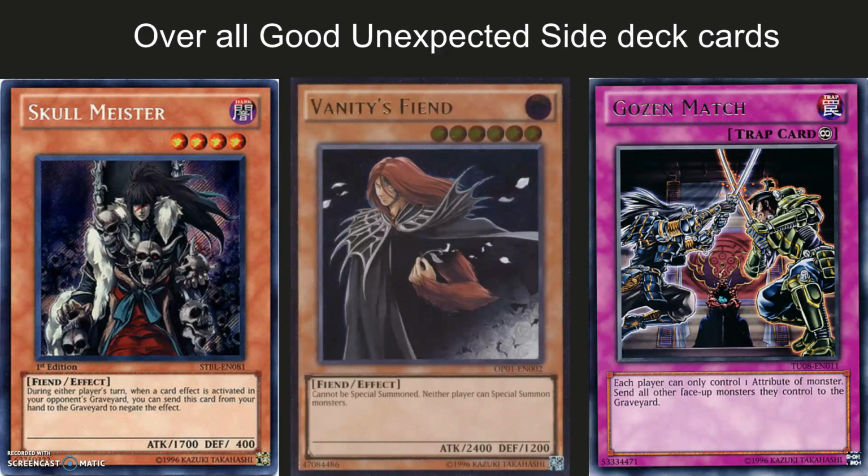They have the Fire True King, they have the Earth True King. Some of the dinosaurs are Dark, some of the dinosaurs are Earth. Then you have your Extra Deck, which is always going to be a rainbow color to begin with. So I personally feel like Gozen Match can be a great card to stun the True King deck. Really great if you're running a deck like Mermails that's all one attribute. It can help slow down the True King Dinosaur deck a lot.